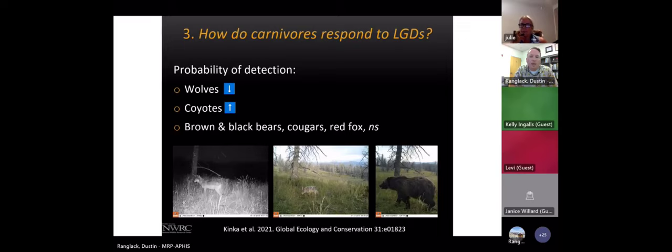And what they saw for all large carnivores combined, wolves, brown bears, black bears, and cougars, is that both band presence and the state they were in were significant predictors of the detection probability in the highest ranking model. Overall, across all the years, large carnivores were about half as likely to be detected when the band was present, as well as after the band left, compared to before the band arrived. So basically, when you have sheep protected by livestock guardian dogs, you have fewer predators in the area. That doesn't necessarily change predation rates, although from what we saw earlier, it definitely impacts that. But there's just fewer. These predators are being pushed out.